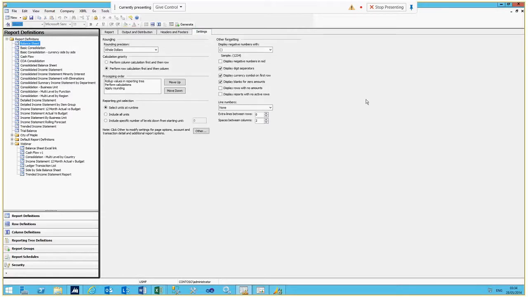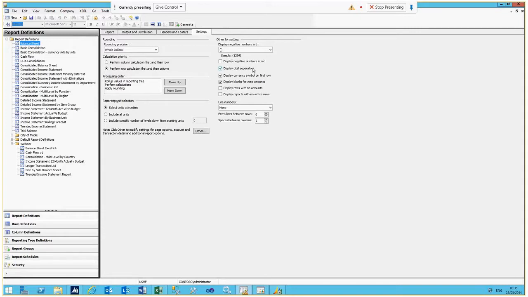And then in settings, you have the traditional formatting of the report itself. So do you want it to be whole dollars, if you're using dollars, or you can round it to the nearest thousands and so on. The calculation priority, when it runs through the report and it collects a lot of data, it can sometimes be easier if it runs through the row before the column. Otherwise it will run through the column and then the row. It's also asking you the process order. It's only applicable for high volume data reports.